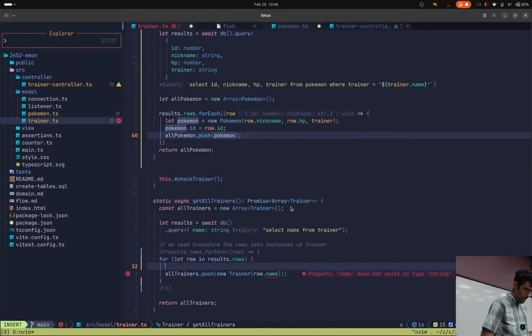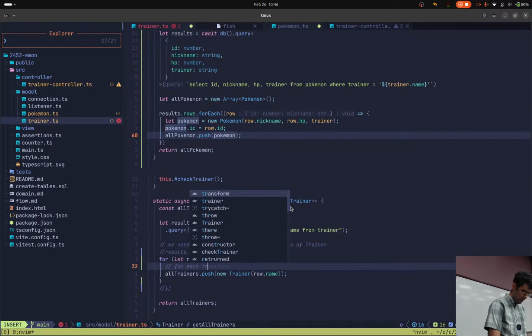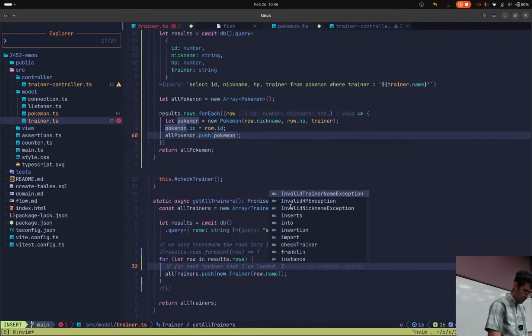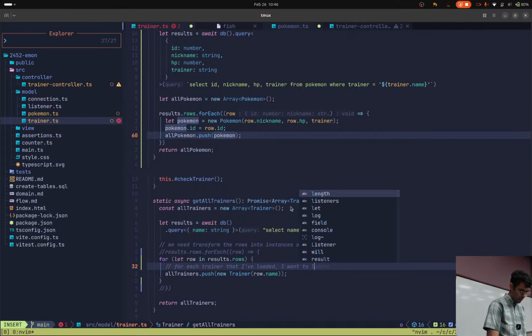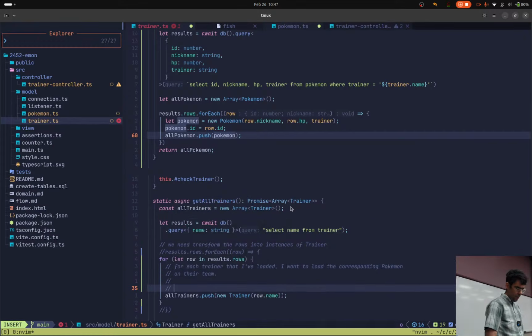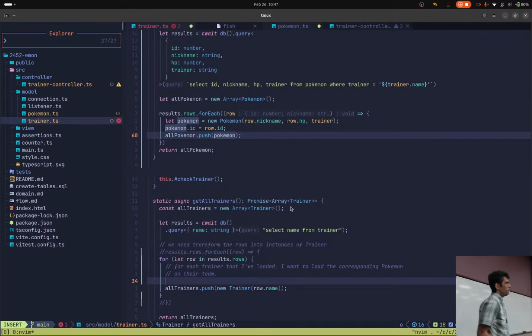What I want to do is for each trainer that I've loaded, I want to load the corresponding Pokemon on their team. So I'm going to load a bunch of trainers up. Our system is set up so that we can only ever have one trainer in this database, but we're going to load the trainer up, and then I also want to get the Pokemon that they have on their specific team. So I'm going to create this new instance of a trainer. I'm going to say let trainer is equal to new trainer.